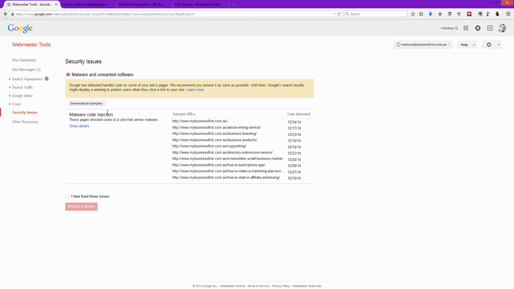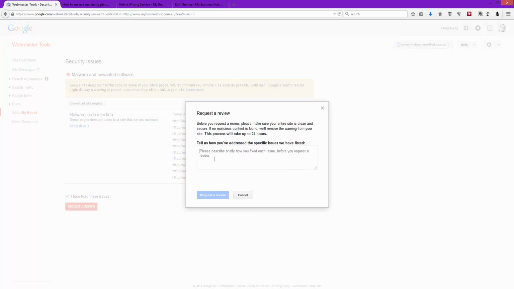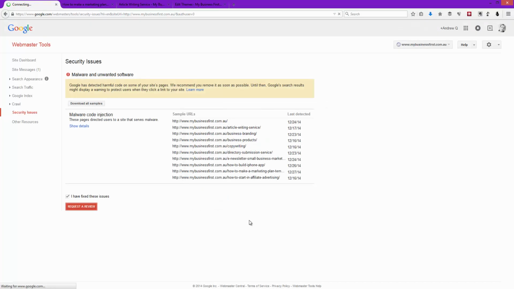So at this point, we can come through here and we click, yep, I've fixed these issues, request a review, and you say you sourced and removed all offending malware injection. Something like that. You could probably write in a different language. I don't even know if a person reads this or if it just automatically queues a bot. Who knows with Google? You never do know. But anyway, you let them know that it's all done, and added future protection. Now that's of course the firewall, which I'll finish fixing up after this video. Hit request a review, and that's it.